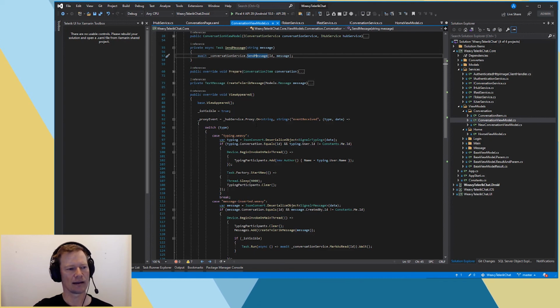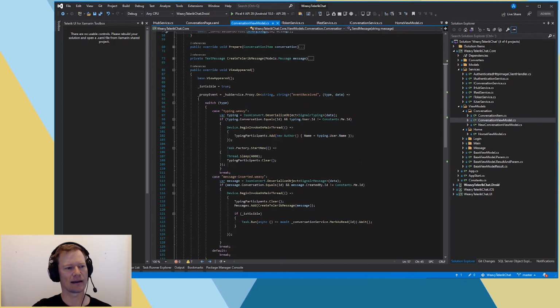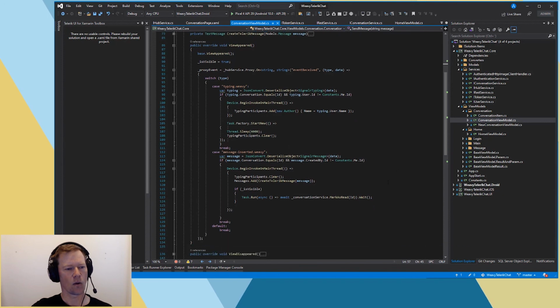And in this case, we are only interested in typing and message inserted. So here in the message inserted, for example, we are receiving the message. We are just doing a quick check to see that the message belongs to the active conversation we are looking at in the app, and then we add it to the messages collection. And when it's added, the UI is updated with the new message.